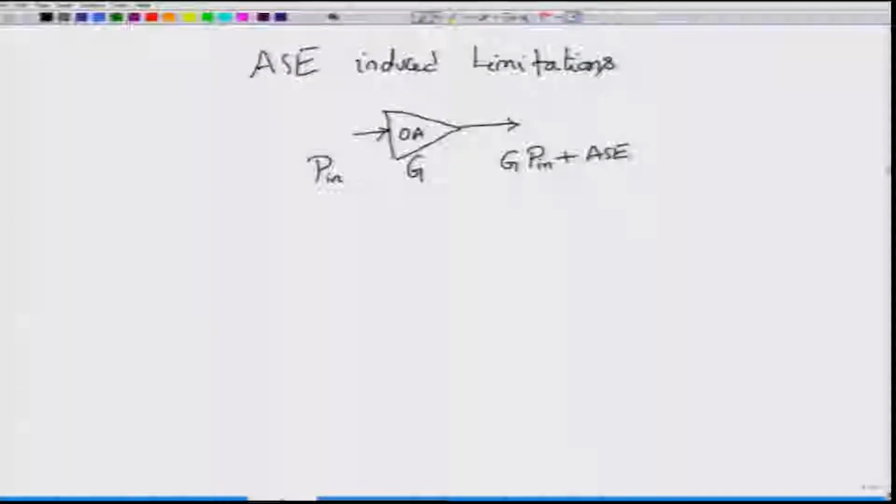In the context of optical amplifiers it is ASE noise, because that is primarily coming from the amplified spontaneous emission. So, spontaneous emission in the active medium of the optical amplifier gets amplified and shows up as output amplified spontaneous emission noise. Compared to the signal, which is usually a narrow band signal because it is modulated at a particular modulation rate onto an optical carrier, the amplified spontaneous emission noise is wide band.